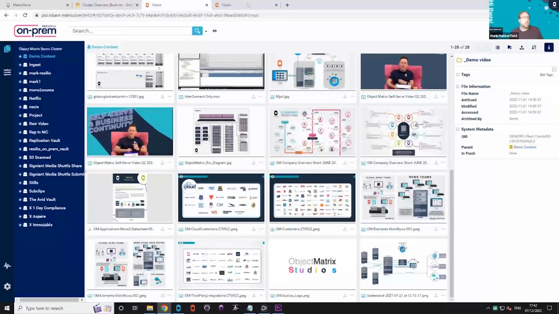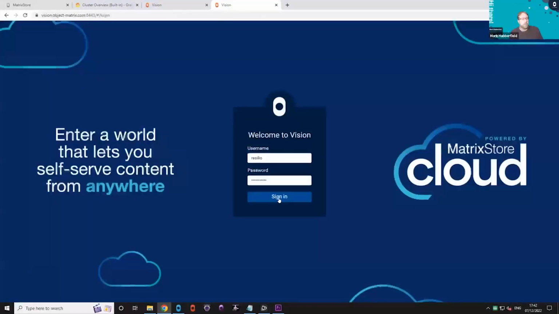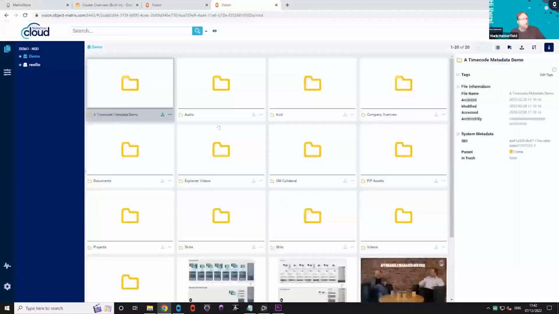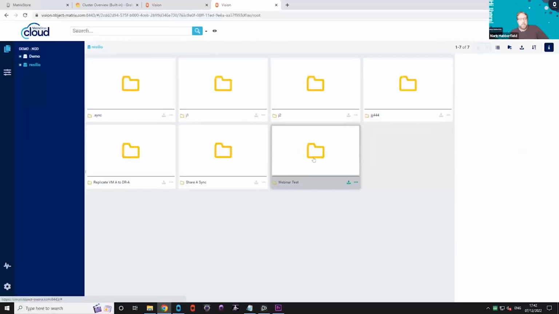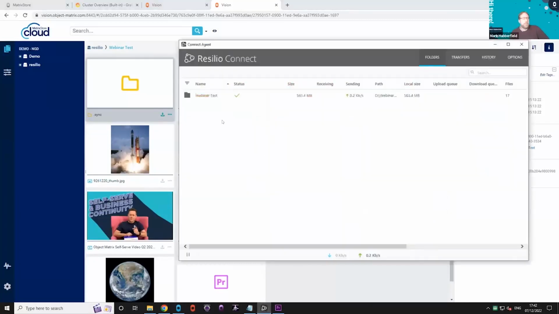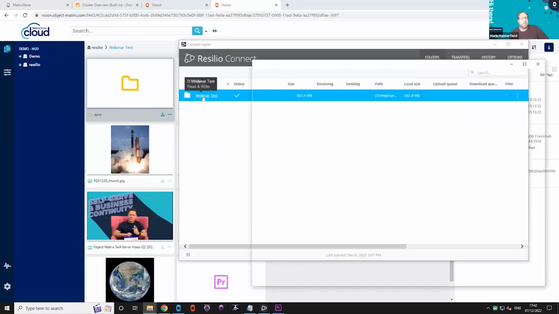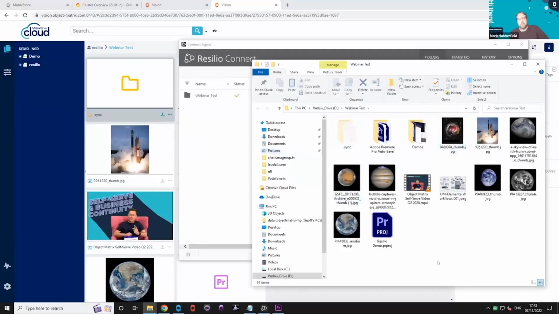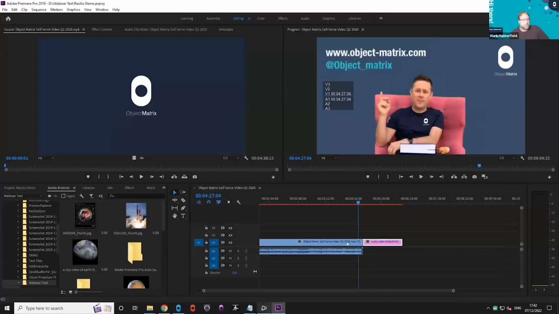So we've actually tied it up with our cloud version of Resilio, and you'll see that exact same folder of data that we just synced is the webinar test folder. And in there, we've got all our assets. Funnily enough, I'm also syncing them on this particular machine as well. I've got a Resilio agent on here. And in my webinar test folder on the desktop, hey, look, there's all those same assets that I've got available to me. Suddenly, because I've got them all available to me, I've got them available to my edit platform.